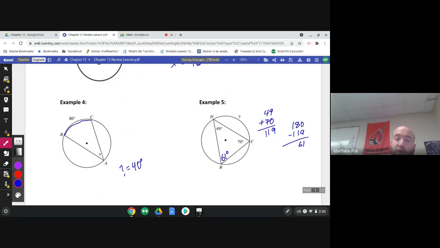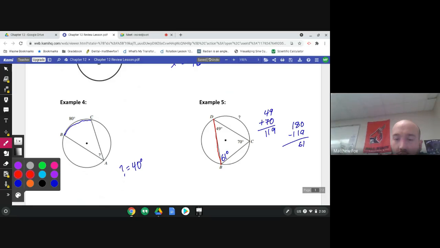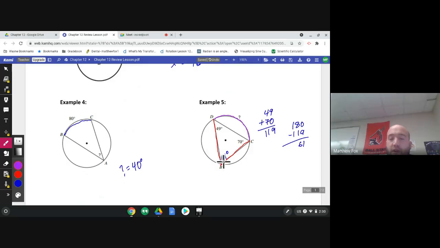Now the reason that is useful, it's kind of the opposite of the one we did last time. When we have an inscribed angle, which might be harder to see, but if I highlight it in red here from D to B to C, and then in purple here, this arc is what we're trying to find. Remember, the inscribed angle is always half of the arc. So from the arc to the inscribed angle, we divide by 2. To go the other way, we multiply by 2. 2 times 61 is 122. So 122 degrees is what our question mark will equal.